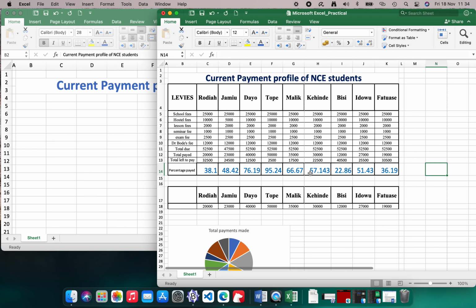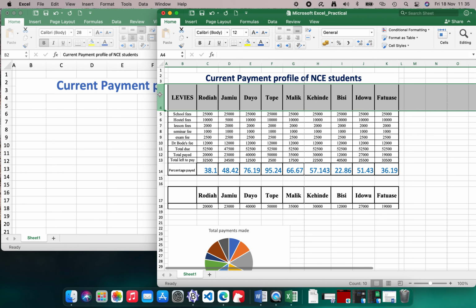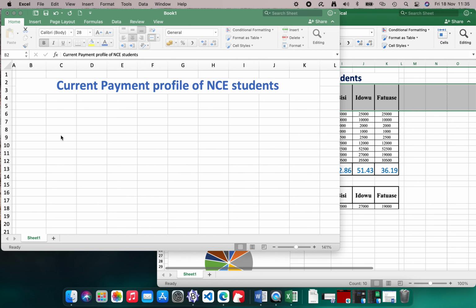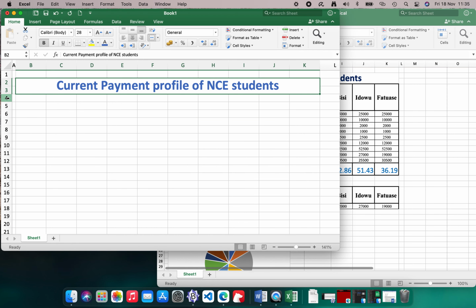Okay, what else did we do here? You could see here that row 4 has a very large size compared to other rows. So how do we do that here? It's the same thing. You come to row 4, the lower border, because you want to increase. How do you know you're on the lower border?